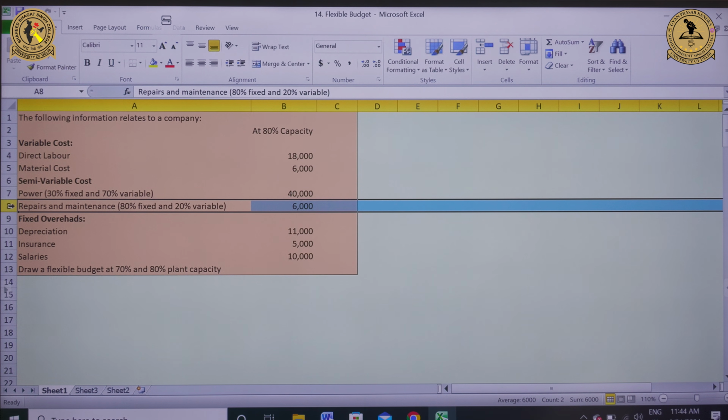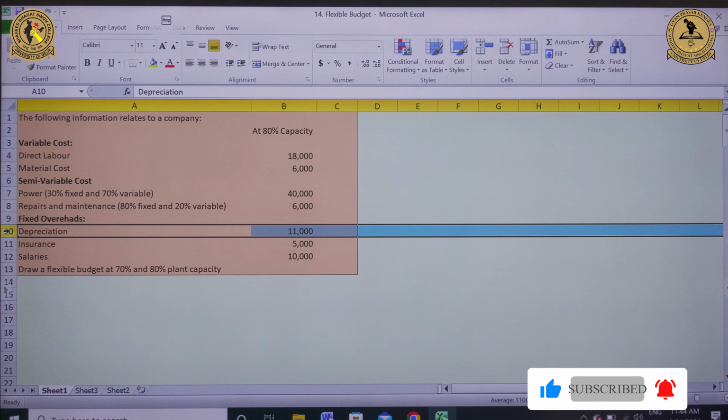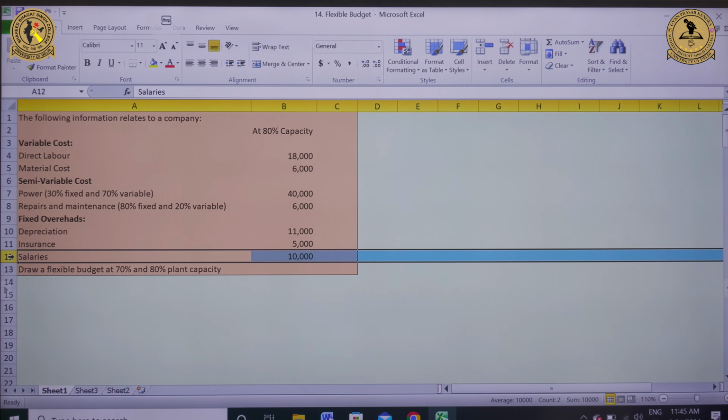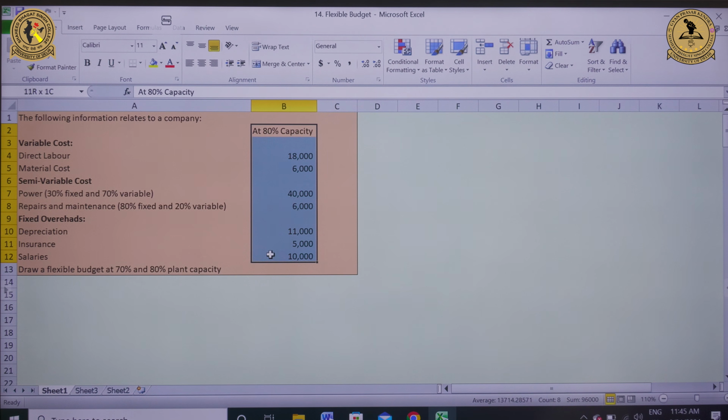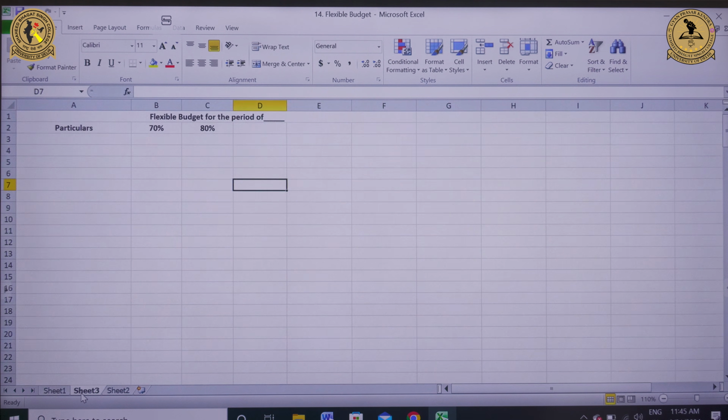Repairs and maintenance, which is 80% fixed and 20% variable, and the amount is 6,000. Fixed overheads: depreciation is 11,000, insurance 5,000, and salaries 10,000. All this information is available at 80% capacity. You need to draw a flexible budget at 70 and 80% planned capacity.